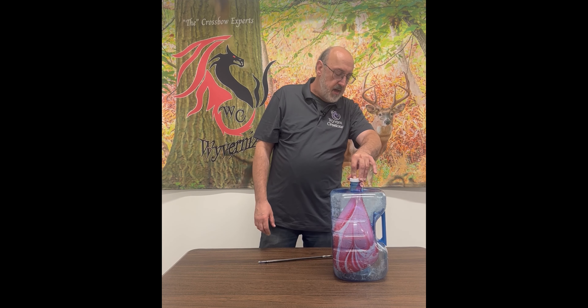The reality is kind of somewhat mixed. What we've done is simulated a deer — we've taken a container that simulates the carcass of the deer itself, filled it with blood and a balloon which basically represents lungs full of blood. We're going to take some shots into these and show you what happens when the arrow goes in and out, and what kind of blood trail we get depending upon the angle of the shot.